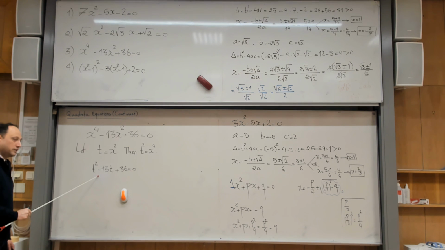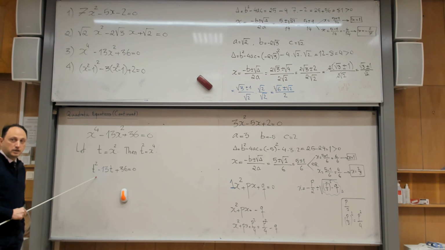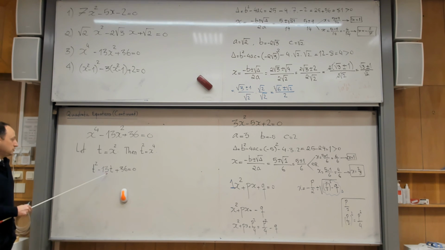Which method is preferable here? I myself prefer to use the factorization method. You don't have to. You can use the PQ formula in this case very nicely. You can also use the ABC formula. But can you use it? I want you to improve your skills in factorization as well. I ask myself, can I guess two numbers whose sum is minus 13 and the product is 36?